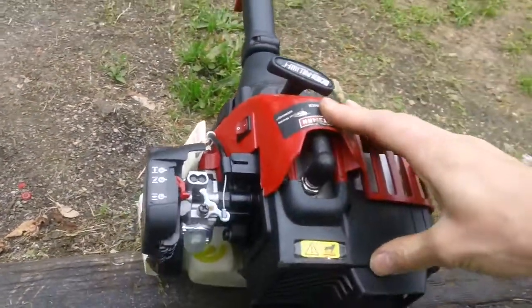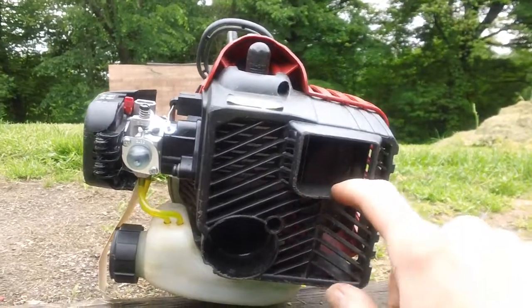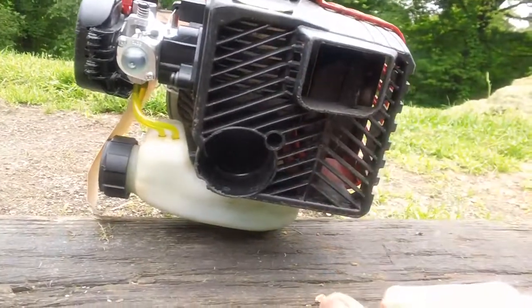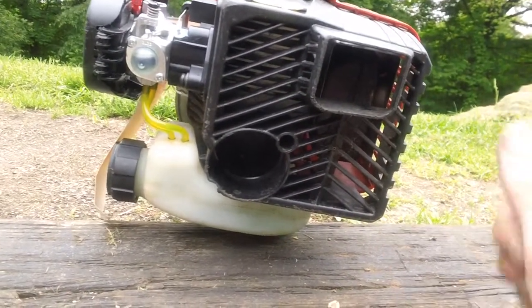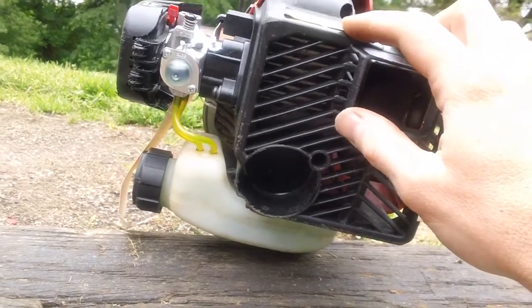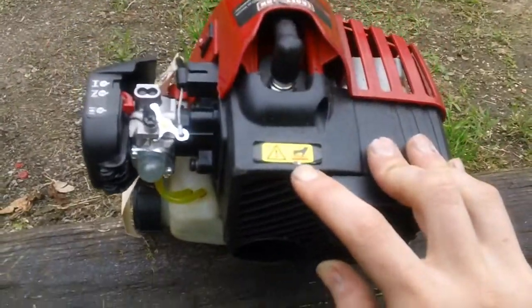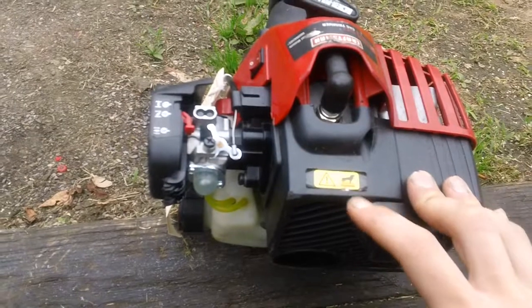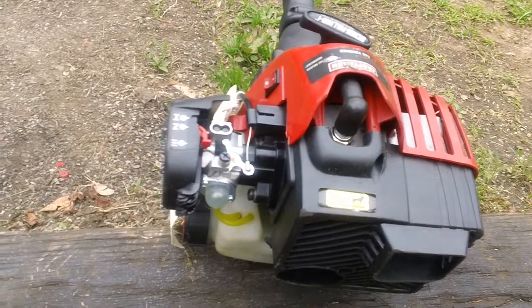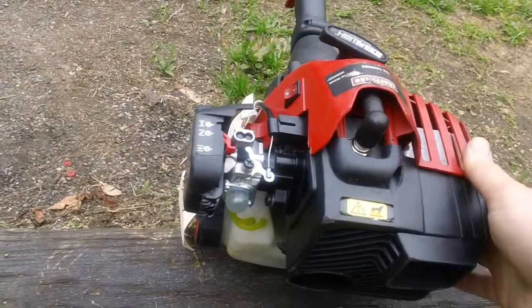Here's a shot of the back of the machine. The muffler assembly is over here, and this covering protects the whole back end so you don't accidentally touch the muffler with your hands. There's an identification tag right on top that says it is extremely hot — caution, do not touch the back portion of the machine when it's running or after it's done running. Always keep your hands away from the actual muffler assembly.